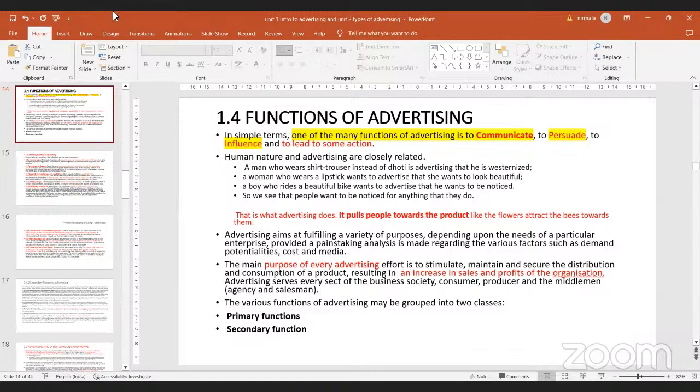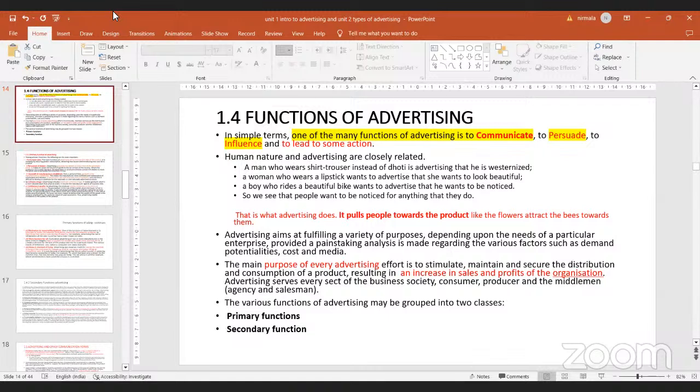Again, PR professionals might organize a press conference or release press notes to the media organizations to come and cover their organization and whatever they launched for the consumers. So here, there is something called publicity, where the information is disseminated in the form of news by the media organizations regarding a particular organization, company, or its products.